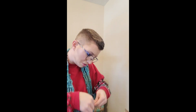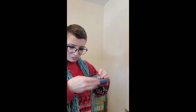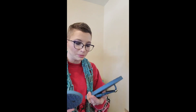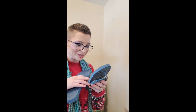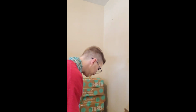Made in China. Are they made in China? I don't understand why they don't put a size on here that's like permanent. Like, why? This probably had the stupid sticker on the bottom. That's so dumb. Oh. It's helpful. Sticker. Alright, so anyway, it is helpful because it says it's an 8. Which is too big for my feet, unfortunately. So, if this is really Tory Burch, then not bad. I'll have to double check on that.